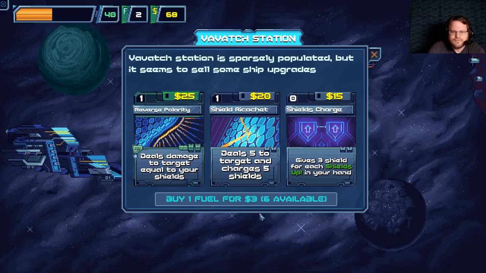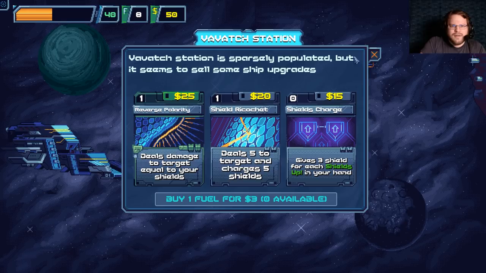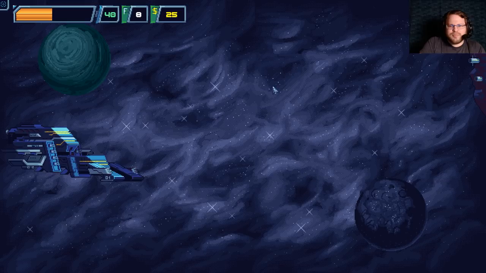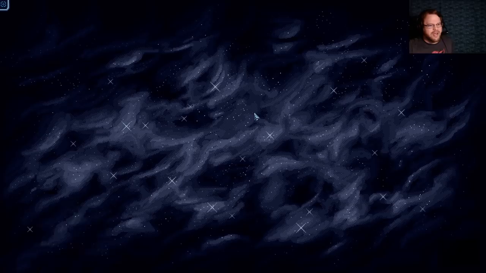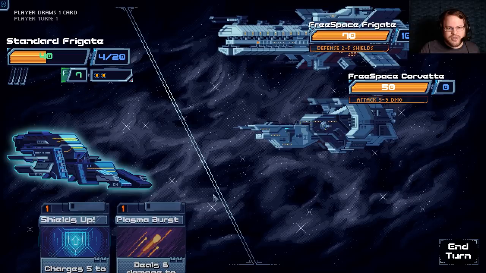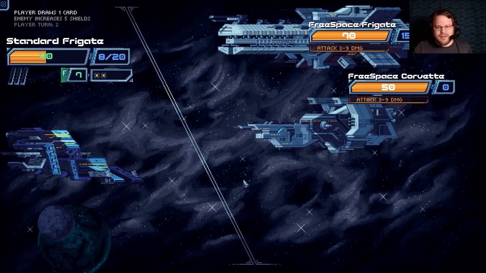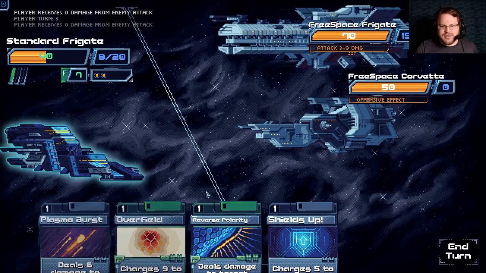So shields. Ricochet. Well, we need fuel more than anything else. I'm gonna grab reverse polarity. We're going quality over quantity. We'll figure it out. Okay. Inspiring resilience, barrel roll. Sure. You cannot touch me. Let's see. Just shields up a little bit. I am untouchable, so we actually want to get rid of stuff, if I can manage it.